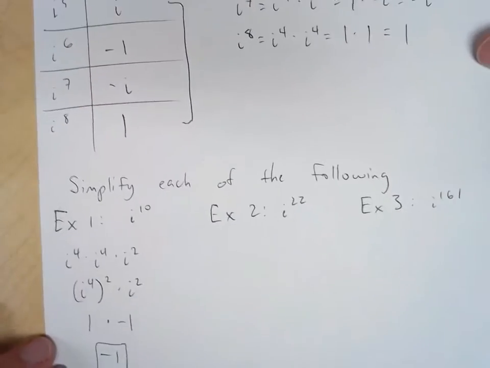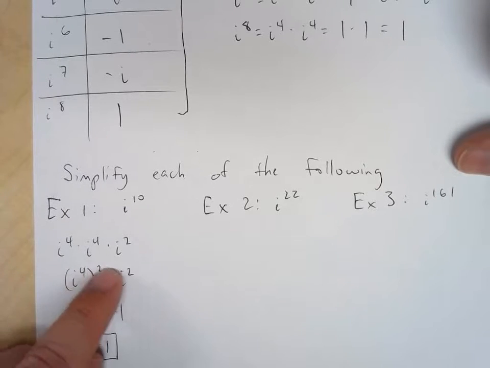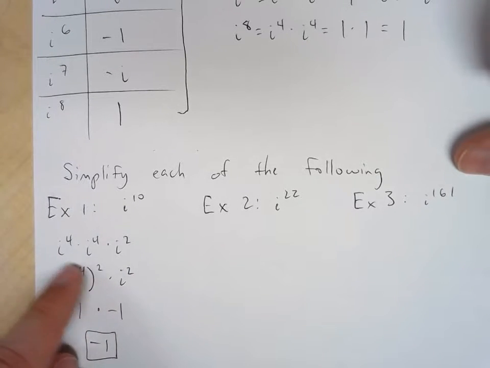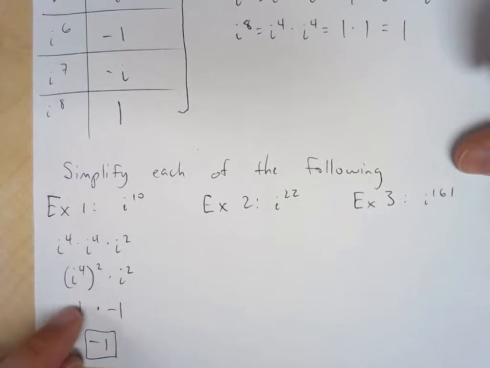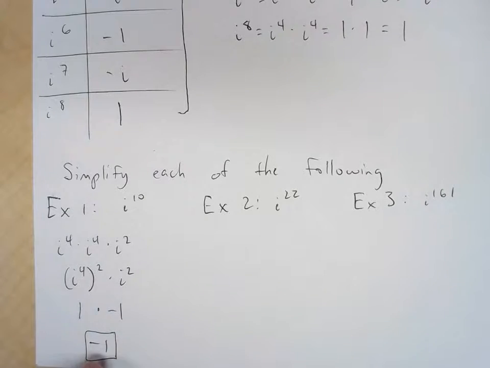So we know that i to the 10th is i to the fourth times i to the fourth times i to the second. We know that any number of i to the fourths, whatever they're raised to, is always going to be 1. Squared is always going to give us 1. i to the second from our chart up here is going to be -1. So we're going to ultimately get -1. So we can do that. We can count, and then we can break it out like this.